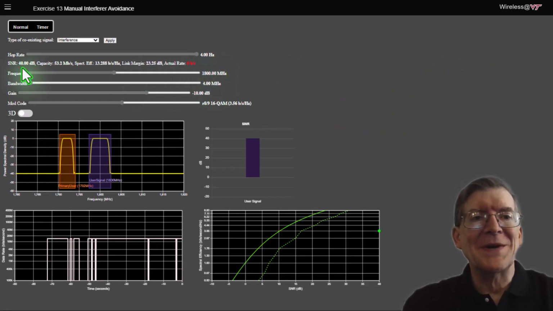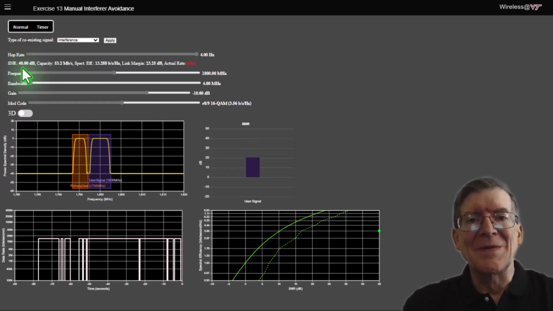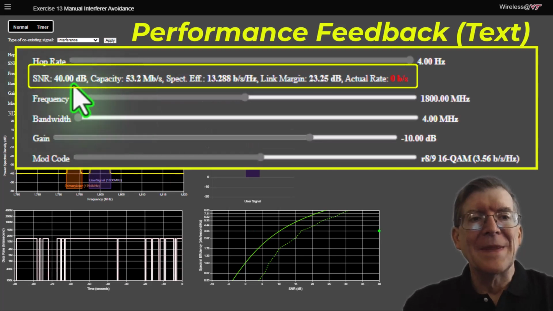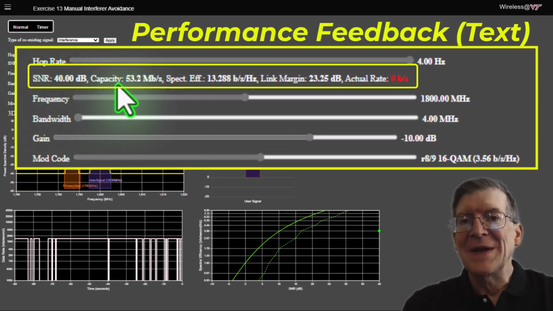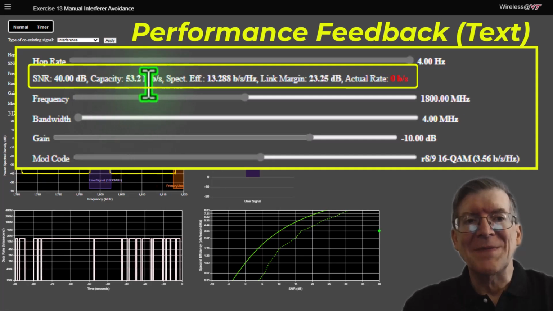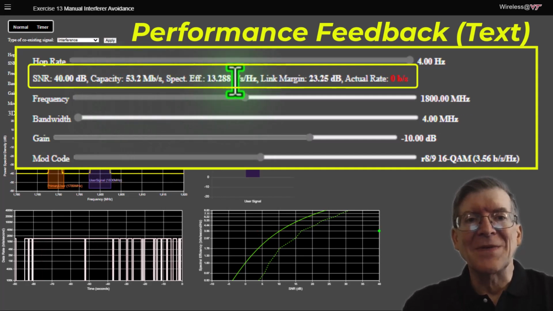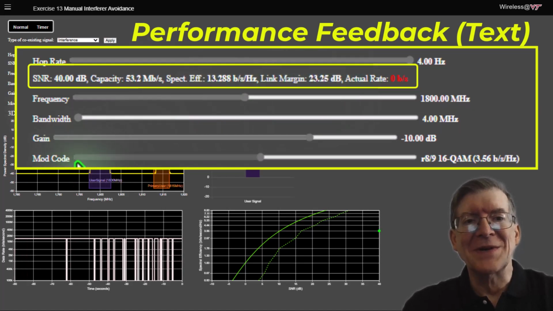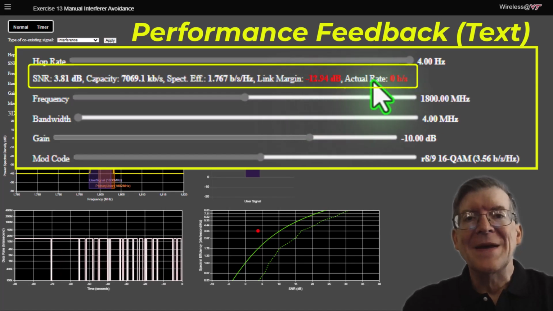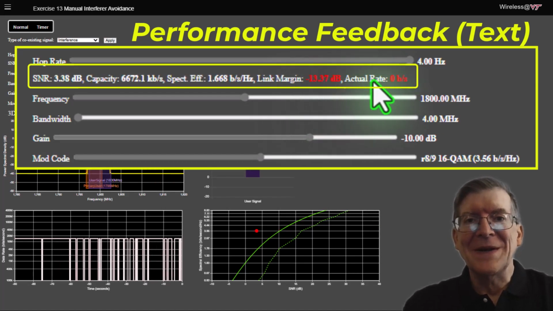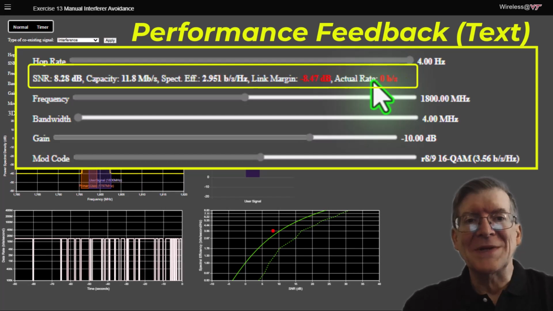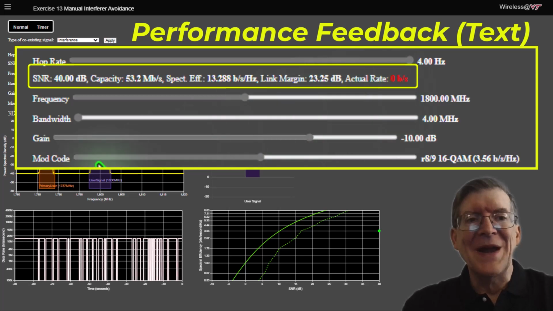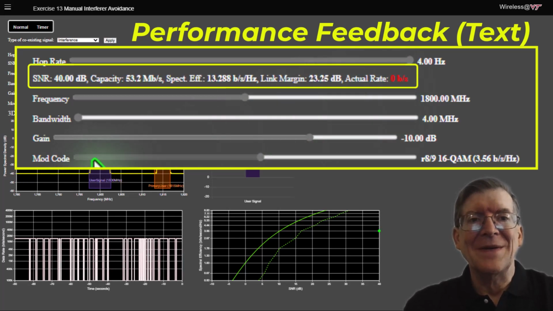The user can also monitor performance of their own wireless link in terms of signal to noise ratio, channel information capacity, spectral efficiency, link margin for the selected modulation encoding type, and actual data rate based on the signal to noise ratio, or the signal to interference plus noise ratio, and the modulation encoding rate.